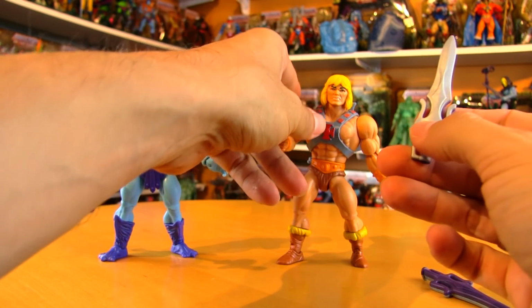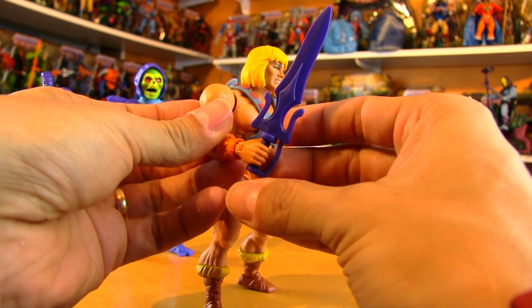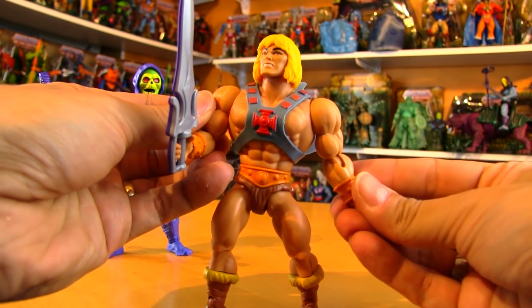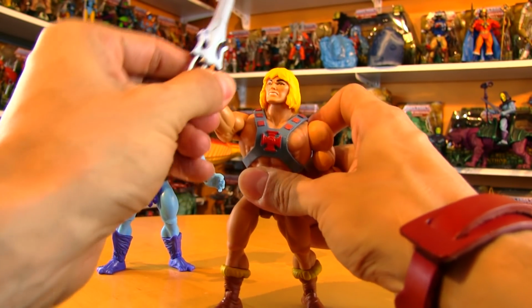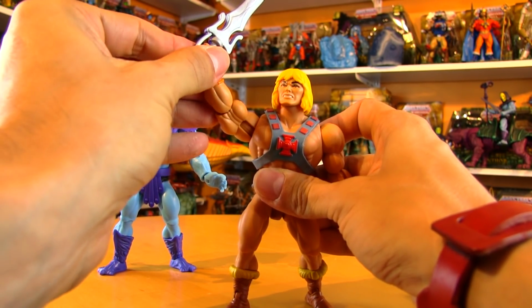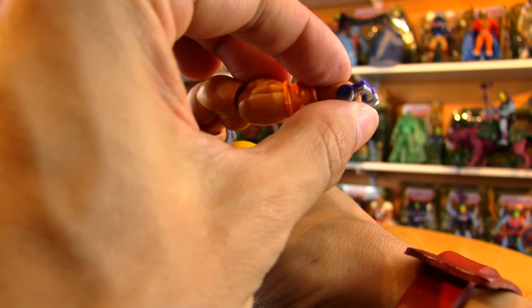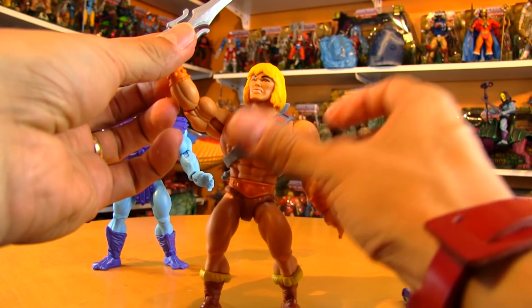I just love a full gray and purple power sword. There we go. That's a little bit of unfinished business that only lasted a week, but now He-Man has his full power sword. That's fantastic. That's how I'll keep these guys. Holds it great, so the part that's coming apart at the end doesn't even matter with the figure holding it.